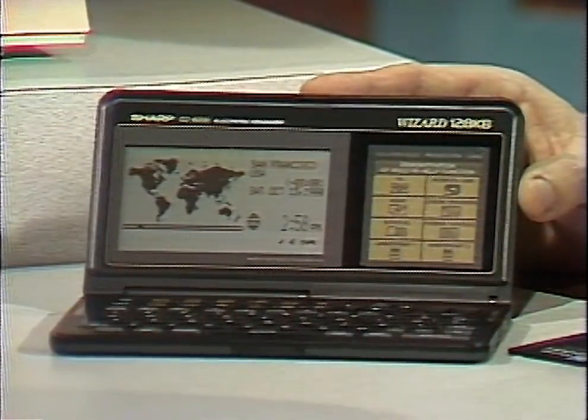What kind of I/O do you get with that? I know you've got a keyboard, but can you upload and download? Yes. This Sharp OZ8200 will replace virtually any portable computer function. It can communicate with a printer, with a modem. It can act as a terminal to communicate with other computers or bulletin board systems. And it does it through a serial port? Yes, that's correct. It also has the option of connecting with a similar machine, with another Sharp.